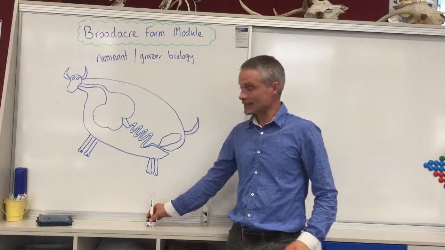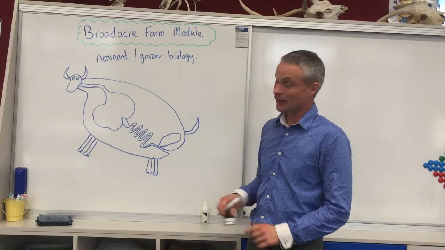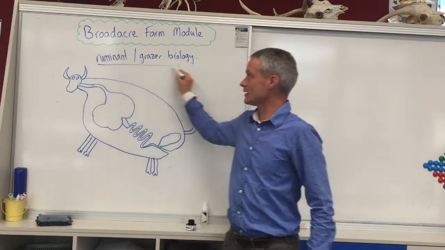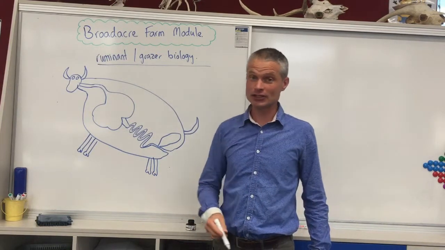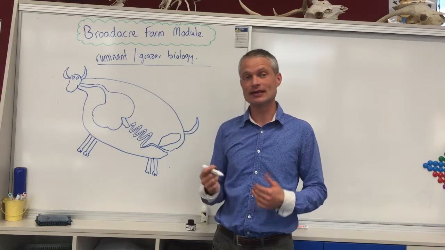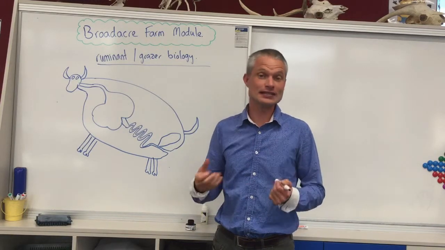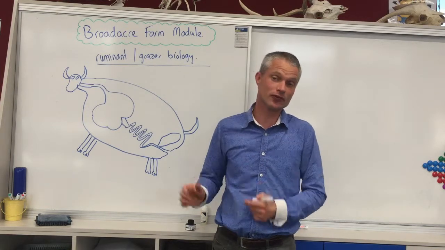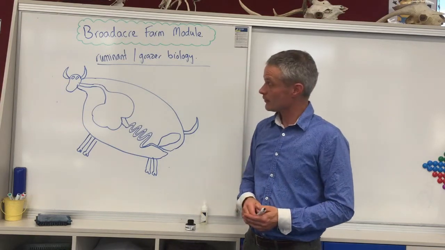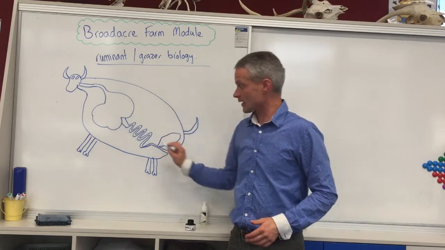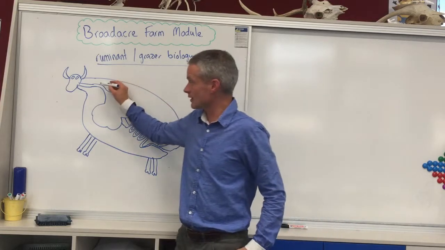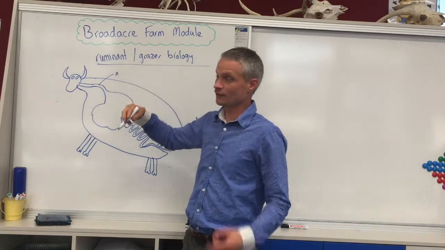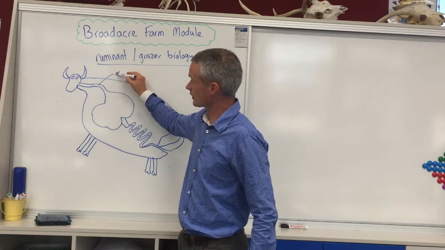When we look at this detailed diagram here of this cow digestive system, we can help understand a little bit about the ruminant or grazer biology and how it ties in with the kind of fertility management of a pasture system and how we also manage the movement of those grazers in it. So when we break this digestive system down, we've got the esophagus here, which is where the food enters down into the stomach.